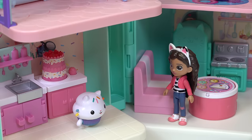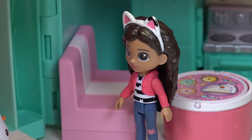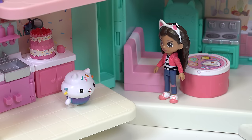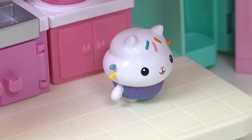Oh, hey, Cakey. Hi, Gabby. You know, it's slime day today. I know, you told us. What kind of slime are you making? Well, it has something to do with sweets.